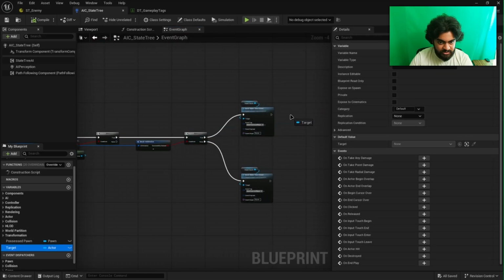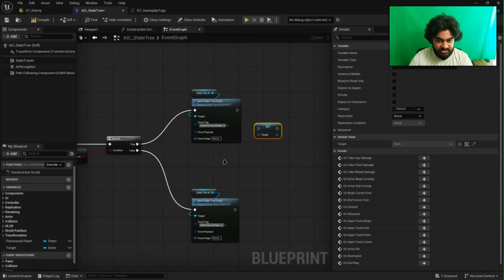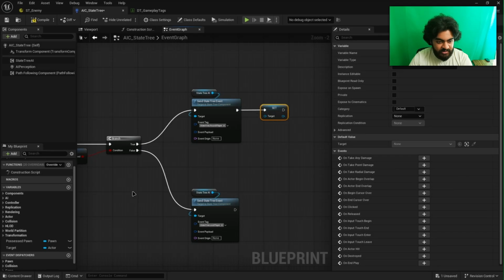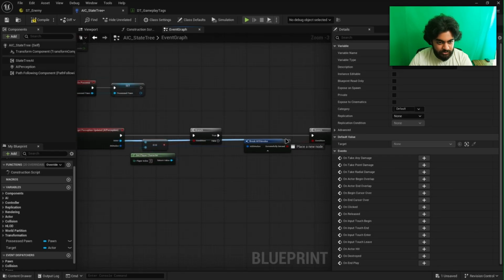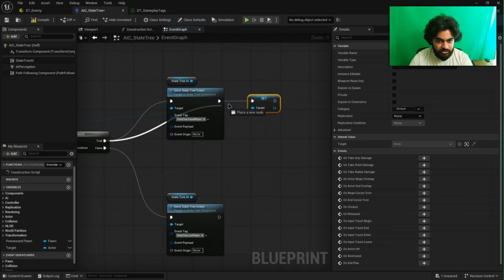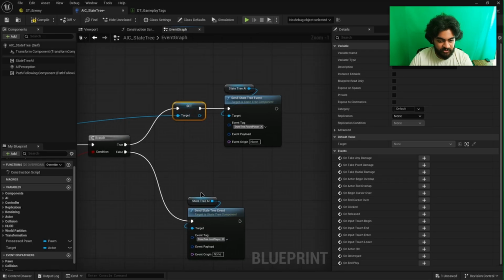Let me set this target right here. By the way, you can always do a set really easily by holding down Alt, and that'll do a set. Holding down Control will do a get. That way, whenever you drag it out, you don't have to choose. But I'm going to set this to actor. And actually, I'm going to do the set first, and then I'll do the state tree event after, because that transition will happen almost instantaneously, and if it doesn't find a target, it might throw out an error, so we want to set this first.